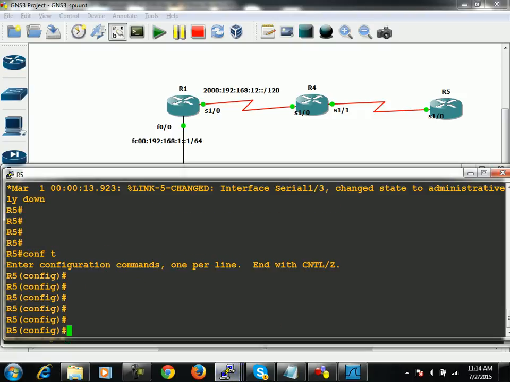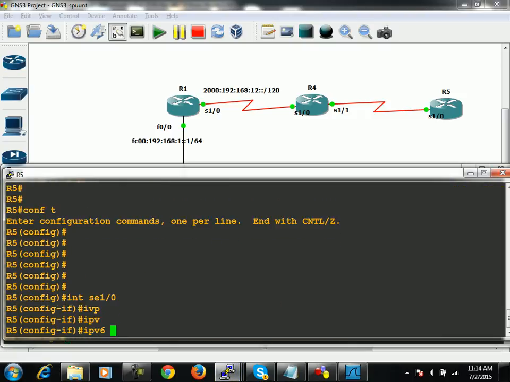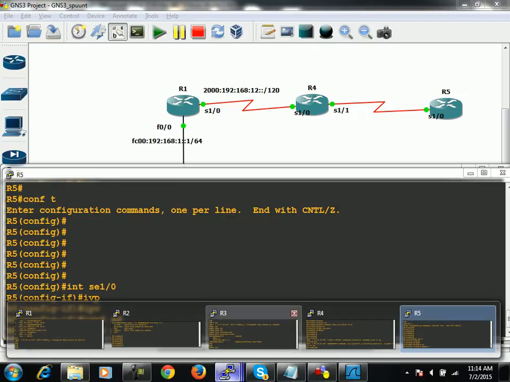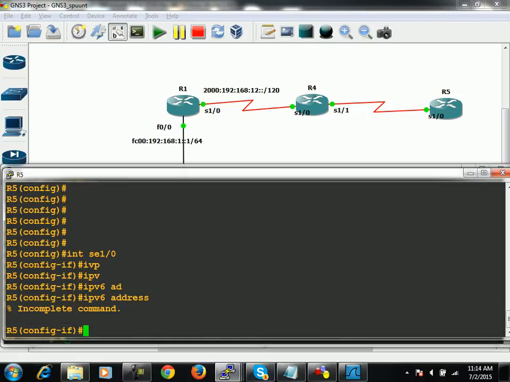Then I'll move on R5 as well, on its interface S1/0, IPv6 address 2000, or it was FC. Tell me. Okay, I took 2000. On R5 also, IPv6 address 2000:192:168:45::5/64.